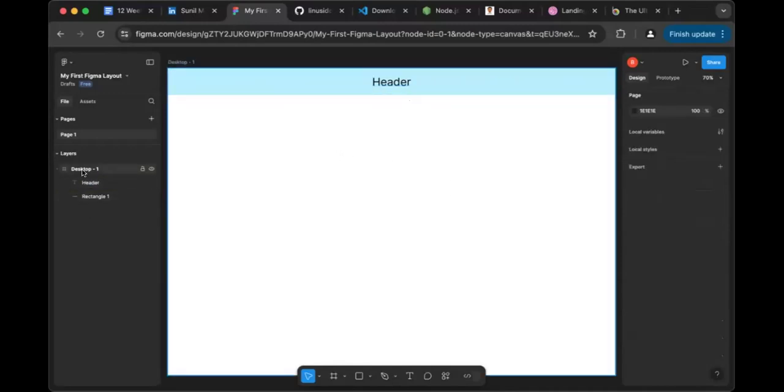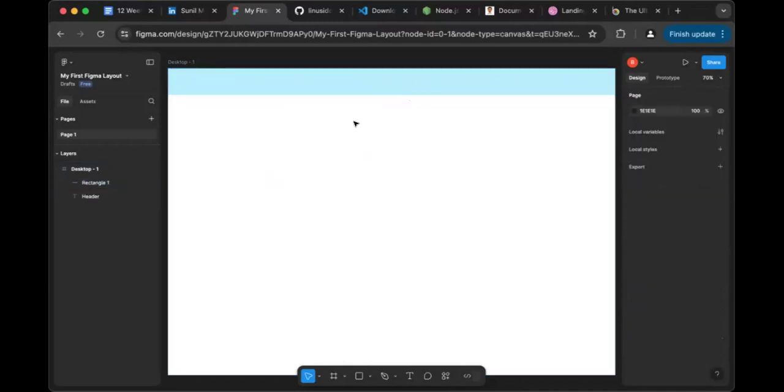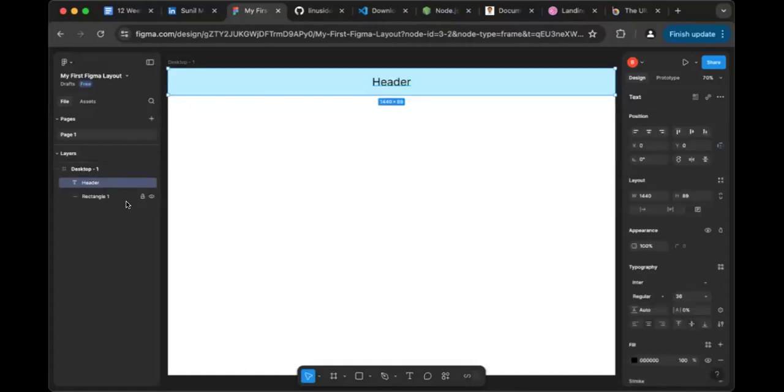Now, I want to direct your attention to the layers. In the layers, we've got our header and our rectangle. Notice how header is above the rectangle. If I take the rectangle and I put it above the header, our text disappears. These are layers, and so this rectangle is going to take precedence because it is on top, and the text header is not seen because it's below. So we'll show you how to do this in CSS as well. It's very possible, but I want to show you that layers do matter.